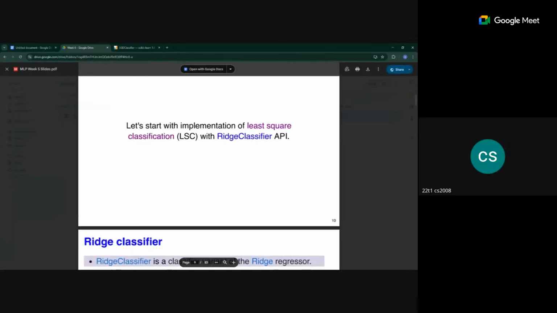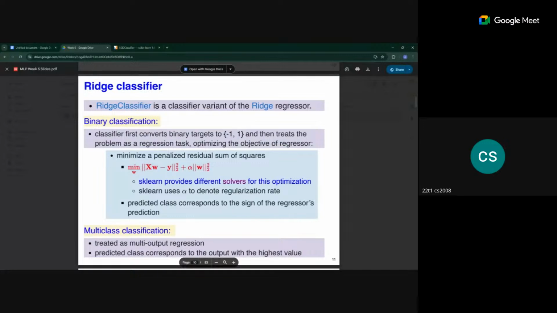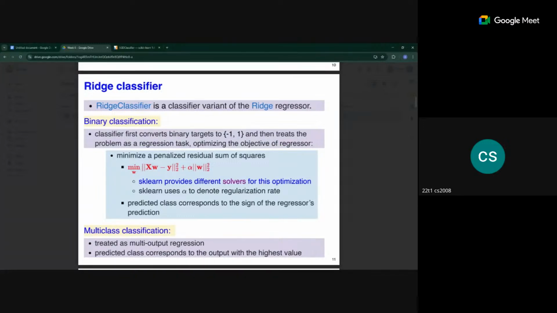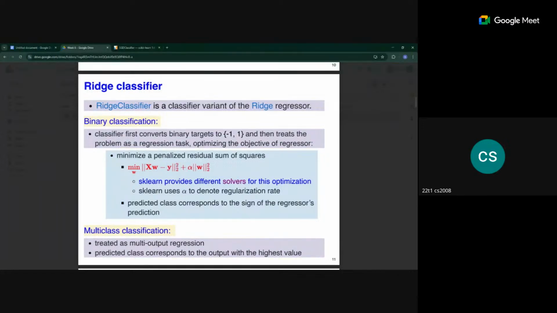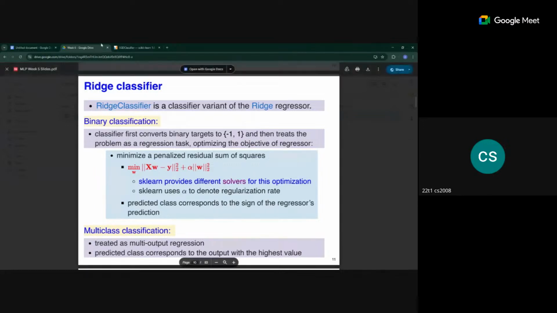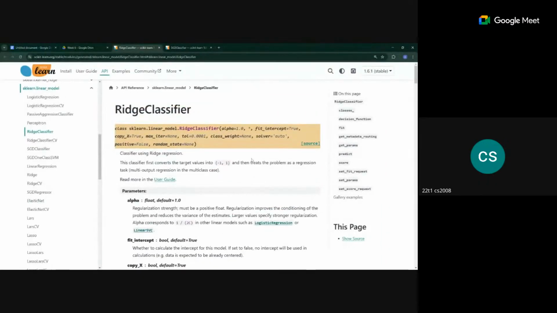And then, okay, the first thing that we have is ridge classifier. So this is what we are trying to optimize in the case of ridge classifier. And if I recollect, this is the same setup that we had for least squares. And what is this alpha W square? It is mentioned here, but what is it? Regularization. So this is for regularization. So what does this tell you? In ridge classifier, regularization is something that you can do. So let me open ridge classifier as well, and now we'll go through this.